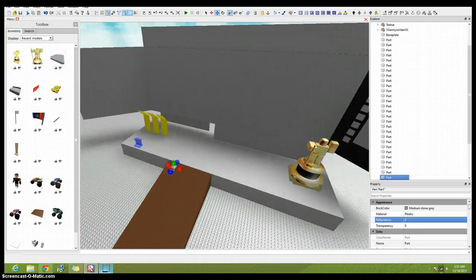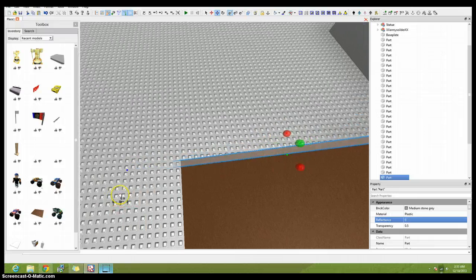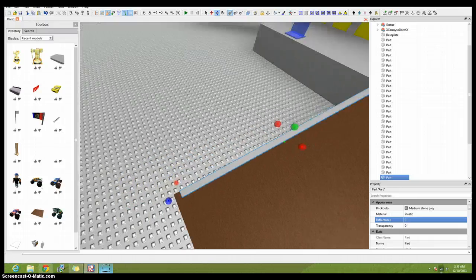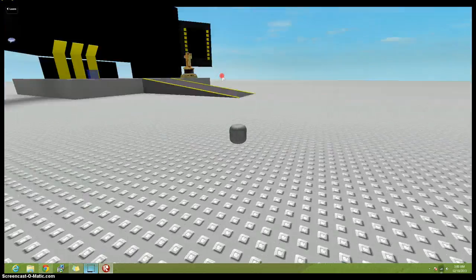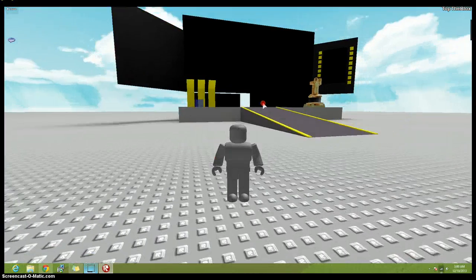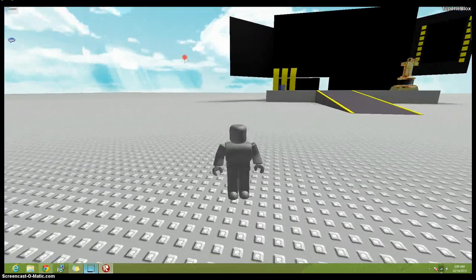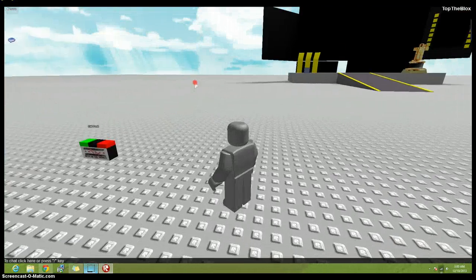Alright, this is the ramp. And we're going to add some yellow to the side, just to match the theme. And I'll get back to you when I make the Trons. Alright, here's what it looks like. I got the extended ramp. This should have been higher, but I'm not going to even start with that. You can modify that, because it's going up for sale.